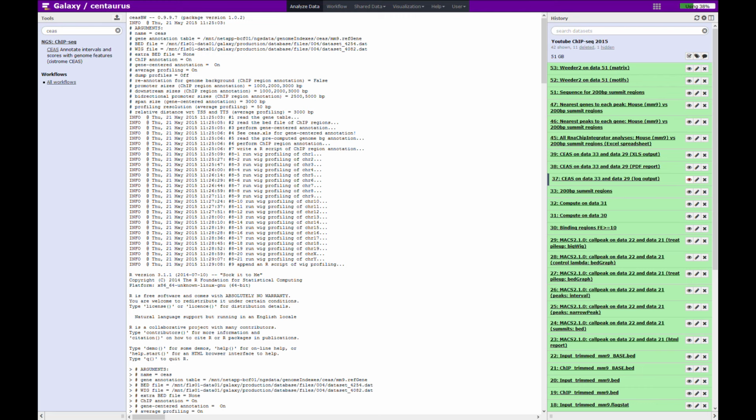The next file we can look at is the PDF report, which was created by the R script. Again, click on the eye to look at that. Okay, I forgot, it doesn't open up in the center window. It will open up in your favorite PDF viewer. I'm using Windows 10 to do this, so I get this application here, which is fine for my needs. This contains the output of the three different types of analysis that CEAS performs. Let me just maximize this.